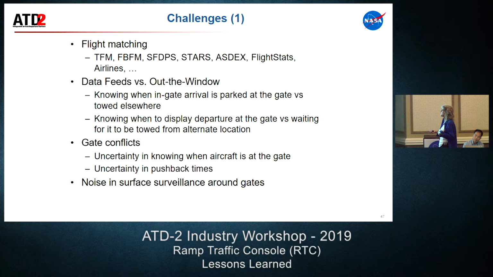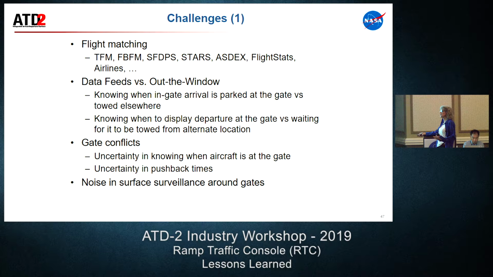The uncertainty of knowing when an aircraft is at the gate: is the arrival still sitting at the gate, or has the arrival been towed away? The uncertainty in pushback times. Some planes can push back very quickly, whereas others take longer. Even though we have our averages for pushback times based on aircraft types, there are still particular flights that can push back faster than others, and so that just creates false gate conflicts.